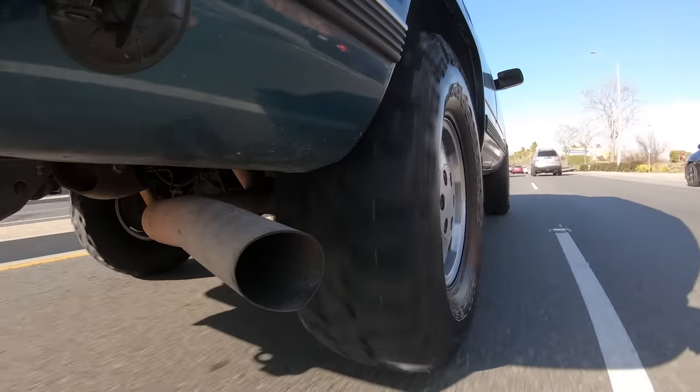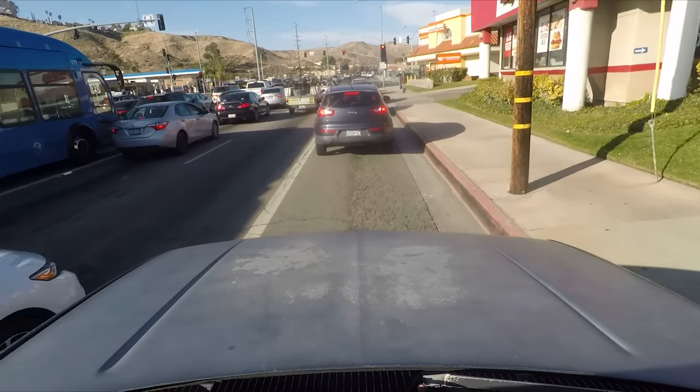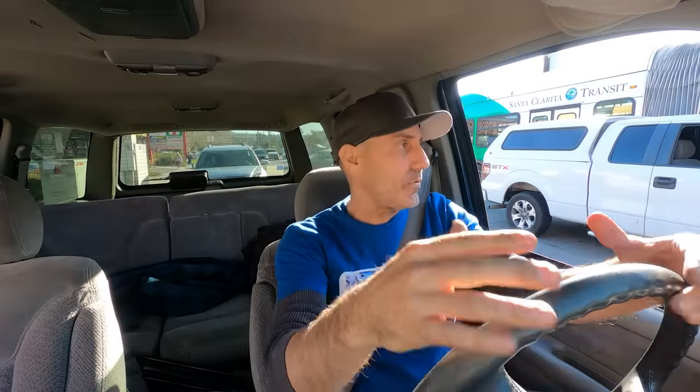Here we are with 35s. I haven't re-geared yet. I actually ordered gears, so this thing's stuck. It's here, it's in the thing. So I called Yukon, we're gonna do 456 gears, a Grizzly locker. You guys care to see all that stuff? And some upgrades, some axles. I'm not gonna go corporate 14 volt. We're gonna keep the 10 volt back there. Gonna learn to drive accordingly, and that's the plan so far.